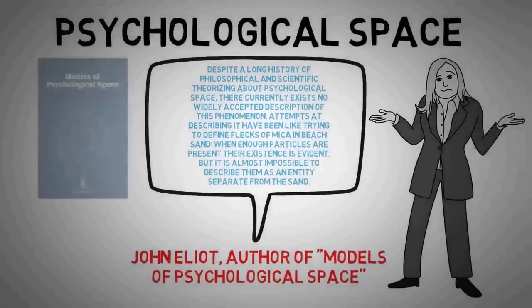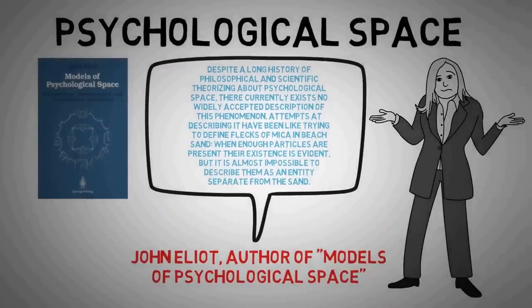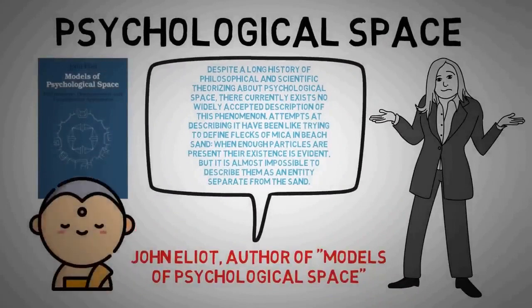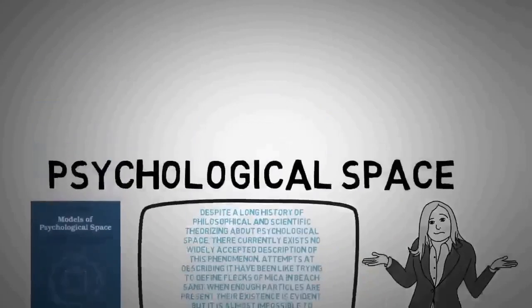Elliott wrote this back in the 80s, and there are not many other texts that explore this idea. We can, however, use analogies and ideas from Buddhism to define what psychological space is and how we experience it.